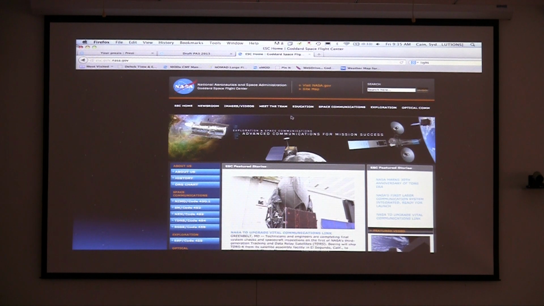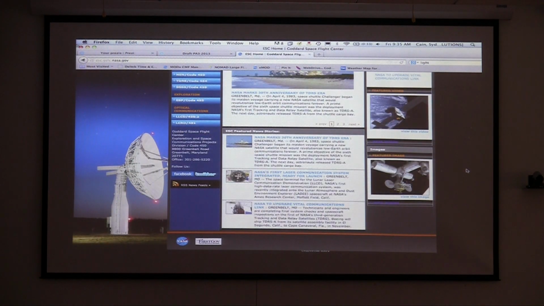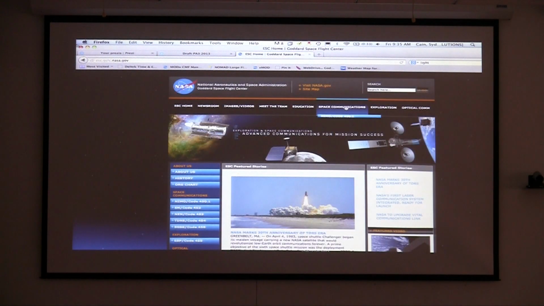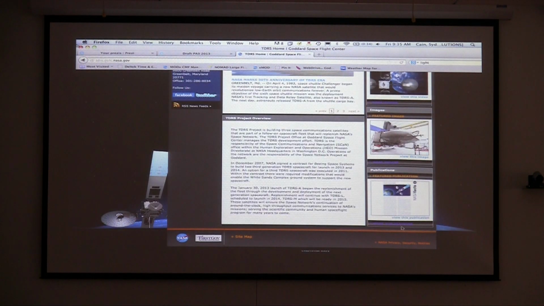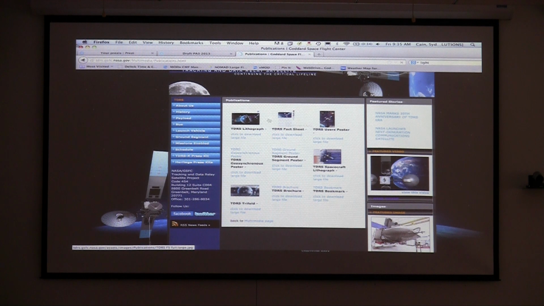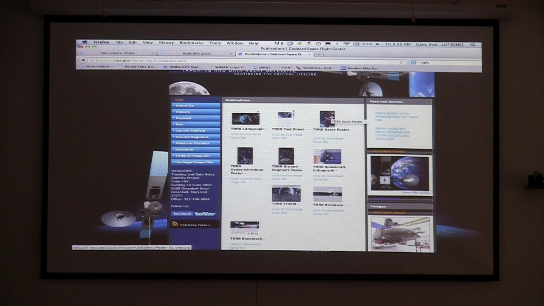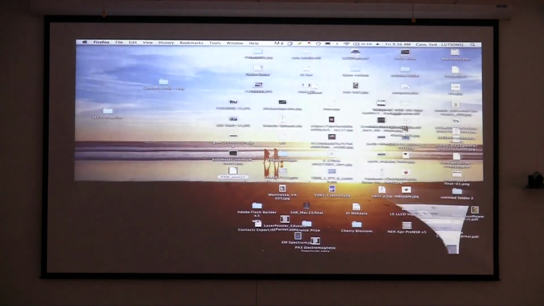So if you head to esc.gsfc.nasa.gov and then you scroll down, you will find all the publications right here. There are more publications, kind of hard to see them here. And then they're all available right there for download. So the lithograph that you have in your folder, the fact sheets, we've got some posters in here as well. They're a little large, so we didn't bring them by, but you're more than welcome to download those as well. But let's get started.